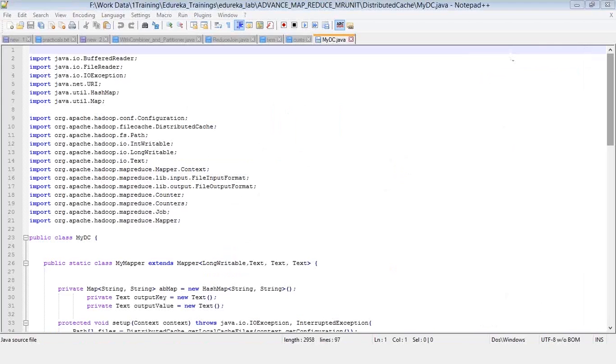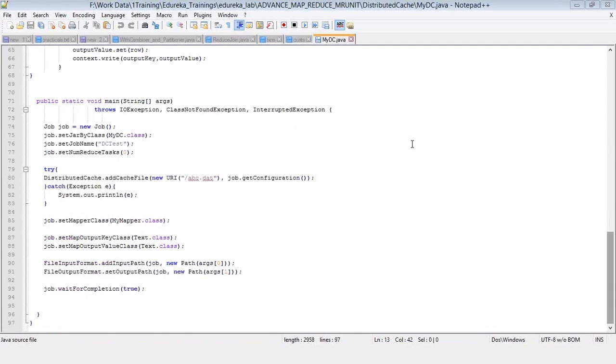So what I'm going to show you here, guys, is one example with the Mapside join where you will have two data sets, and one of the data sets will be distributed across all the mappers, and then you will perform the join. Right. So here you will see this distributed cache and adding that file to the hash table. Okay. So before that, let me show you the data set as well.